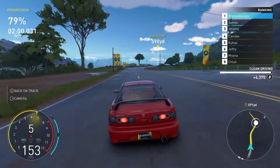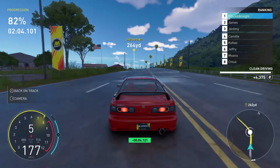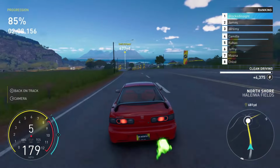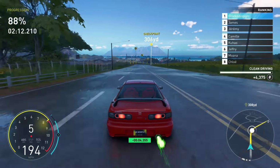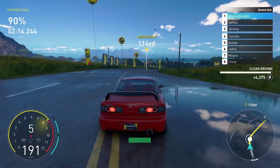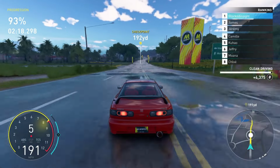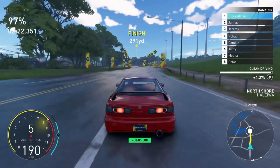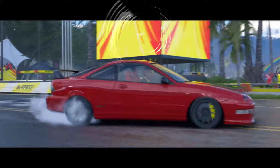But one thing I'm going to admit right now, though, the Integra is going to have some really insanely good handling to it. Like, I love the way this car feels around corners, and it almost feels like it's basically sucked into the ground, or at least it is gripping. Whereas sometimes cars kind of slide or lose themselves a bit, or, you know, they might not feel that stable compared to some of the others. I really do like the way the Integra feels, though, even with these pro settings on it. Can it be improved a bit? Most likely, but in the current state, it's pretty dang good.